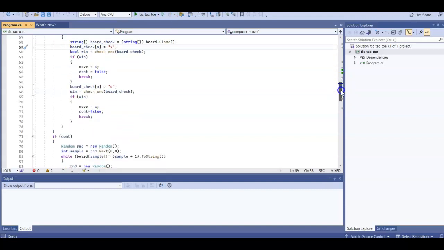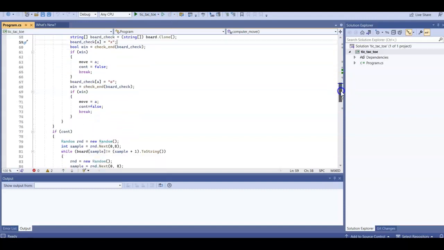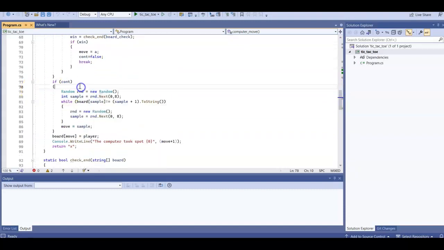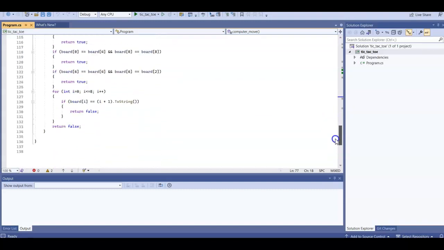And if any of them came out as true, that's the move that it would make. So it would either block off the player or win itself. And if none of those are true, it just selects a random position and takes it. That's more or less how this works.